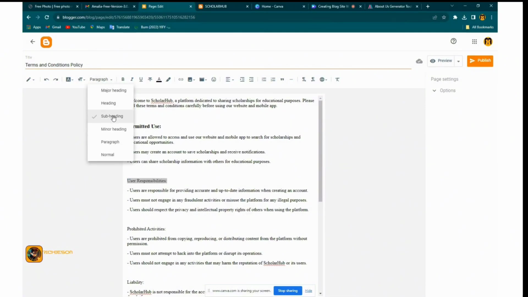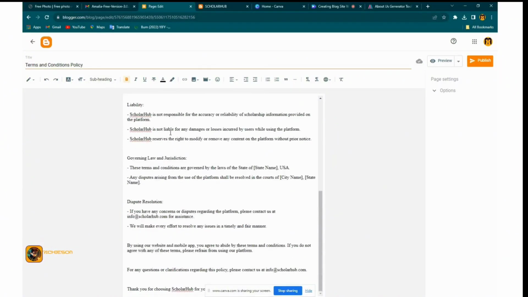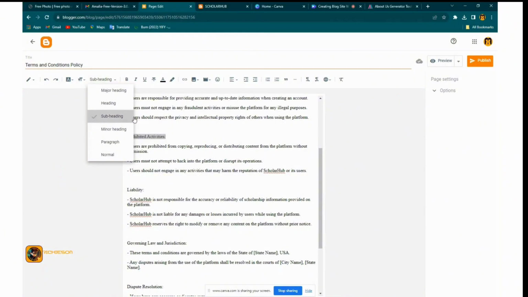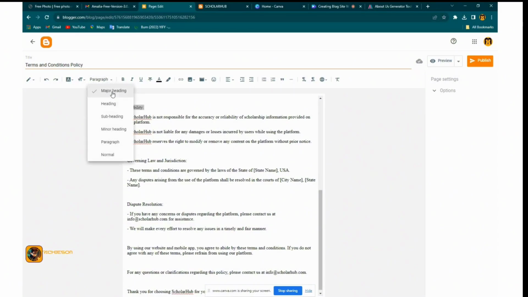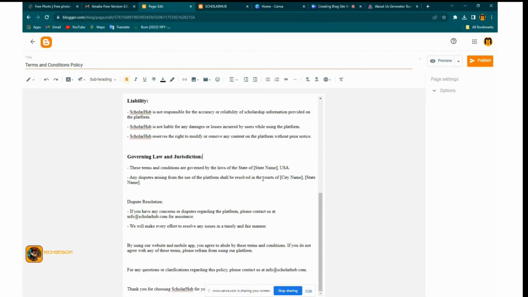Now with this, I'm going to use subheadings. I'm going to create subheadings for most of them, to make it look outstanding.